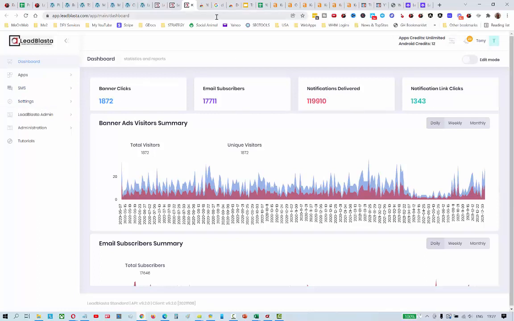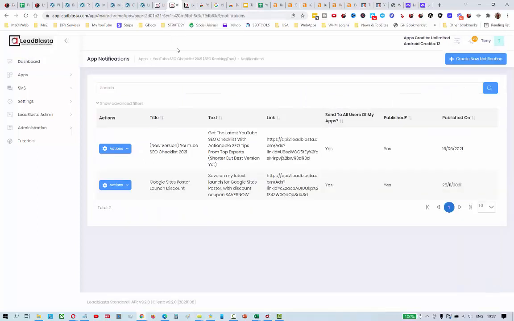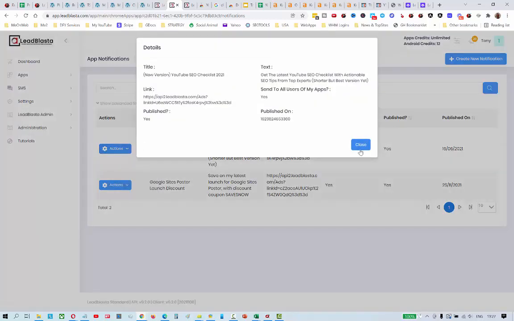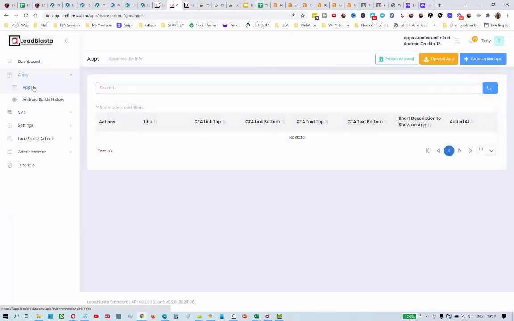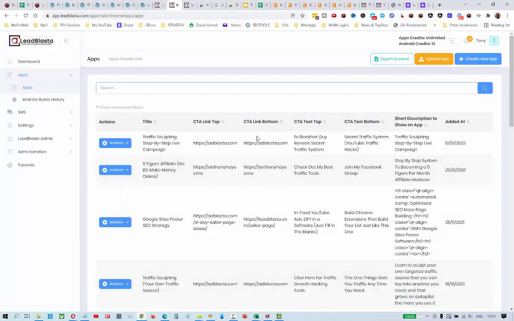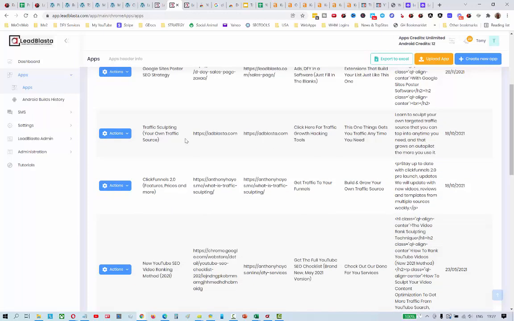The key thing for this is as well, have a look at this. If I come in here and I go into, let's see, that's LeadBlasta. Let's go to apps. Let's go and find one that's actually live right now. And what we're going to do is go to traffic sculpting.